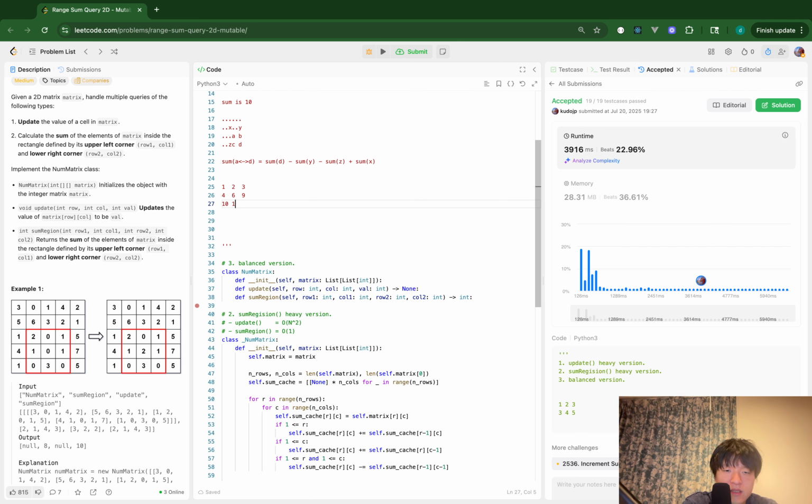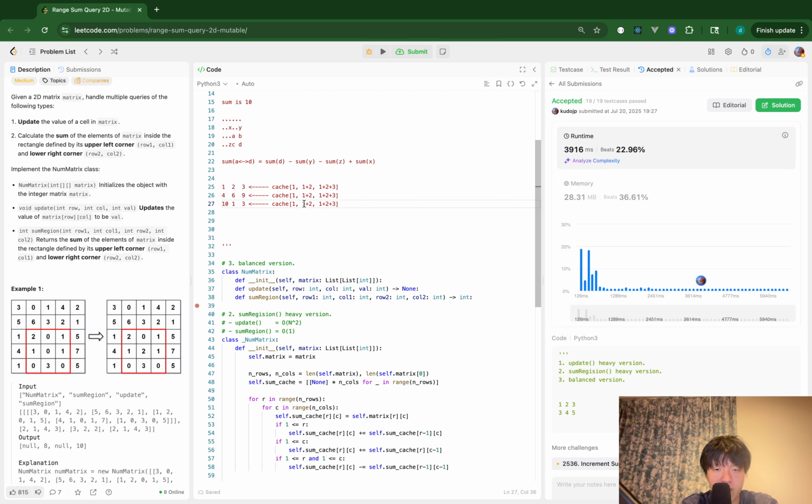which is I will keep track of the cache only in each row. So I will cache 1, 1 plus 2, 1 plus 2 plus 3 in this row.